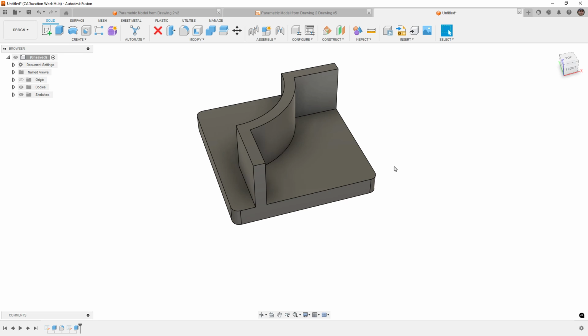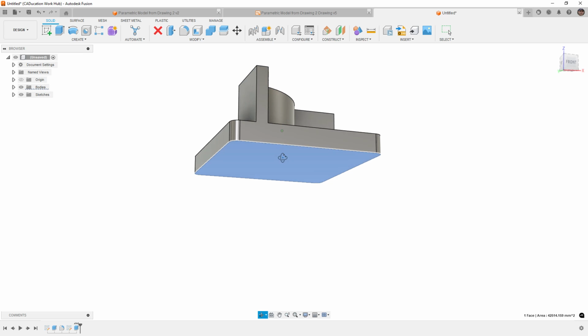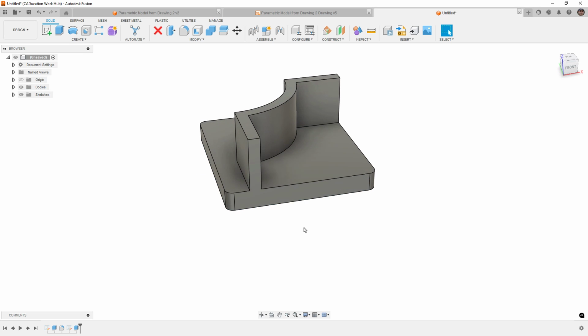But I know because the detailed drawing references the height of this based on the bottom of the part, if I define it in that way and any changes are made, it's very easy for me to find and change that dimension because I know it's 95 millimeters. I don't have to say, okay, well, it's actually 70 millimeters, or if something changed, it's 60 now, and we have to go find that.